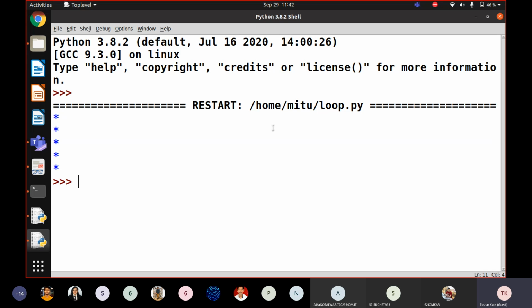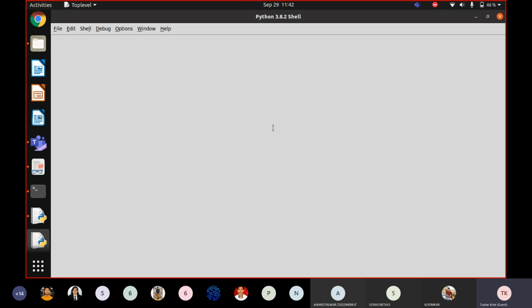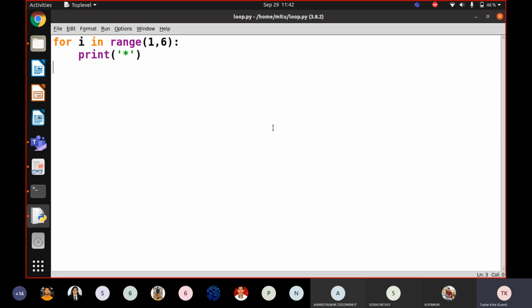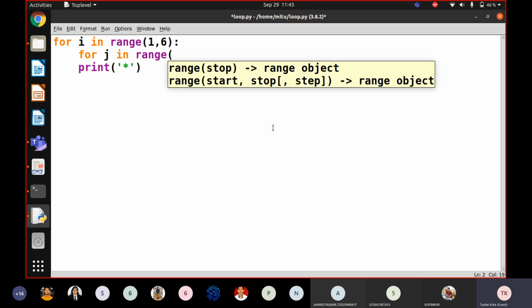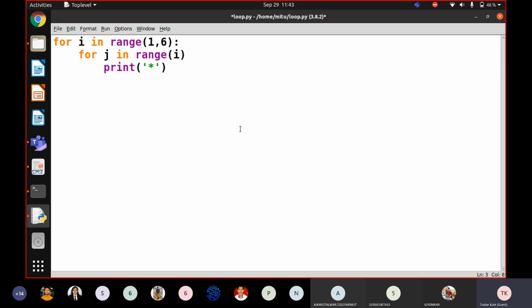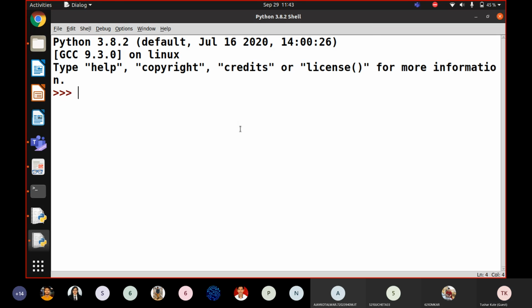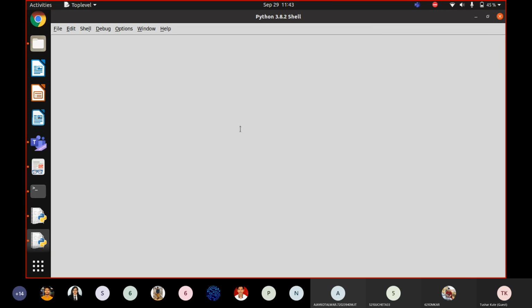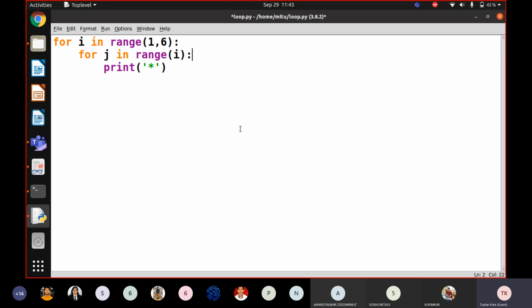They are printed, fine. But the thing is that I want the star to be printed one time first, then two times, then three times, then four times. So here I'll have one more for loop which will be executed i number of times. So first one time, then two times, then three, then four, then five times. Like that it will be iterated. Sorry, what's the problem? Yeah, the colon is remaining.